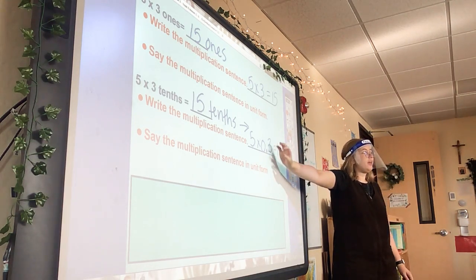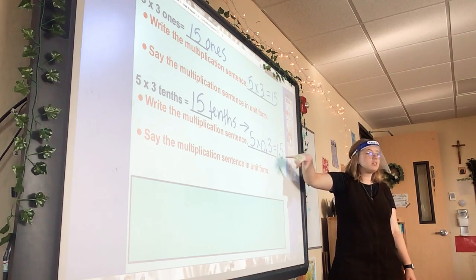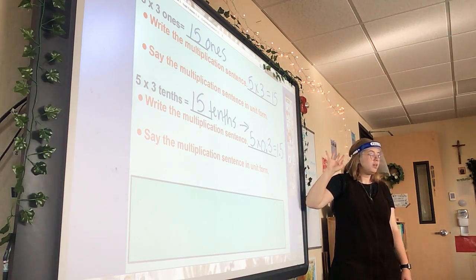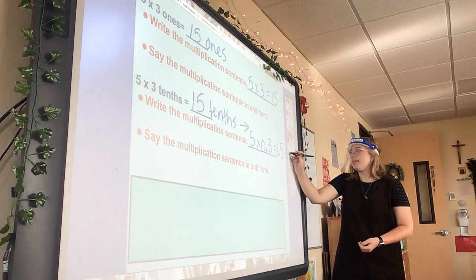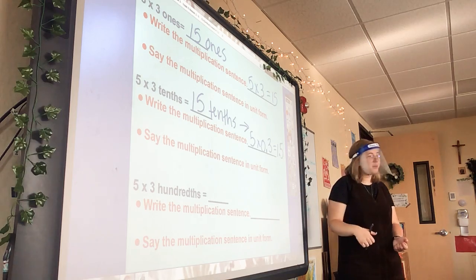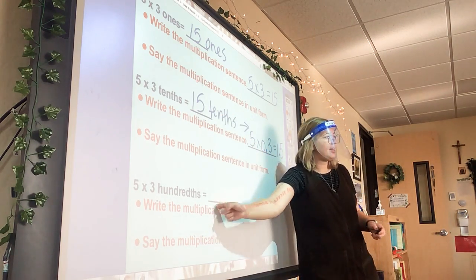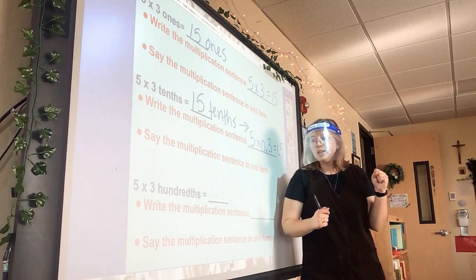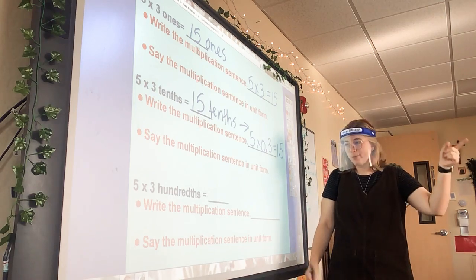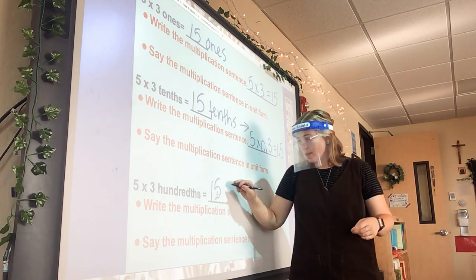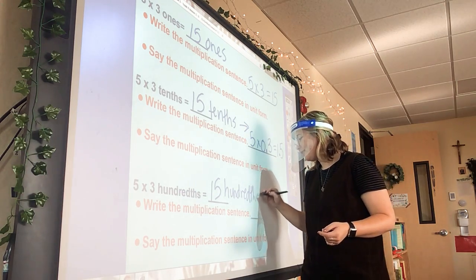So this is what it looks like in standard form. But remember, we can say this as 1 and 5 tenths, but we can also say just 15 tenths, right? Does everybody get that part? All the language that we're talking about? All right, cool. And then last but not least, probably could have guessed what we're going to do next. Think about what I wanted you to say up here, and you're going to say it down here. You ready? Just keep the same unit. 5 times 3 hundredths, go. 15 hundredths. Good. If we keep the same unit, we're going to say 15 hundredths.